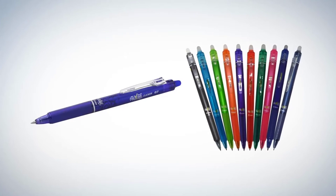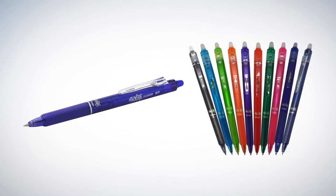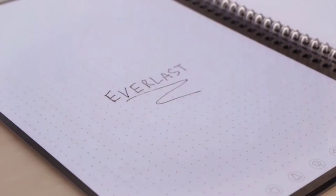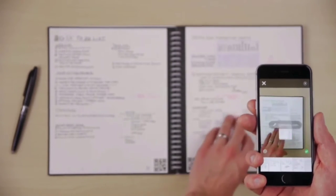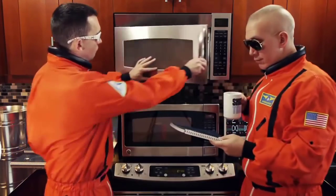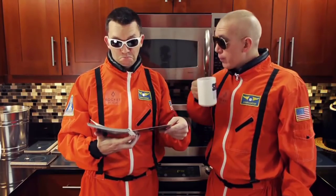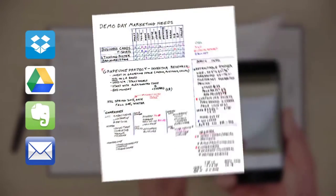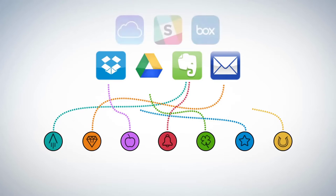It's important to use Frixion pens because they use an erasable ink — it cleans off the page completely. Just use the eraser for quick edits. Once you have written in the Everlast, you can capture images of the pages quickly with the Rocketbook app. After that, you can erase by putting the notebook in the microwave with a glass of water for a while and the ink will wipe out like magic. Don't worry — your notes are safe with the app, which works as a gateway to your favorite cloud service.